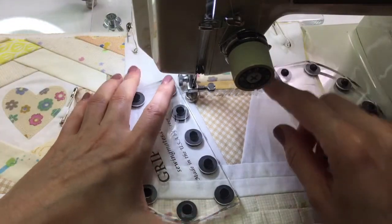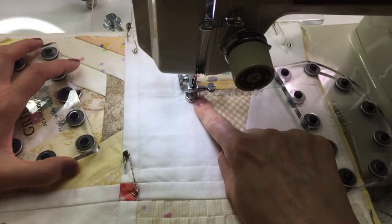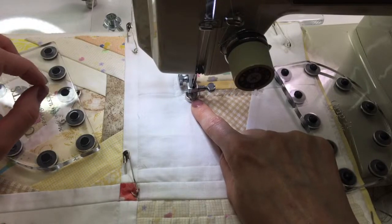Yeah. All right, we're going to do some ruler work now. So I am using a Westerly foot. Westerly is the brand name.